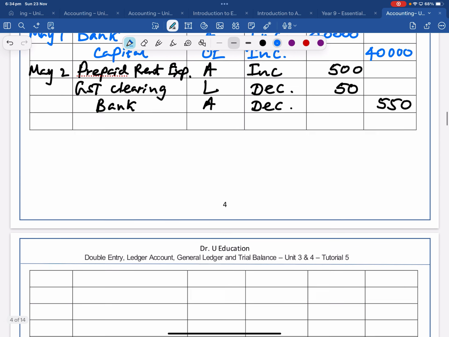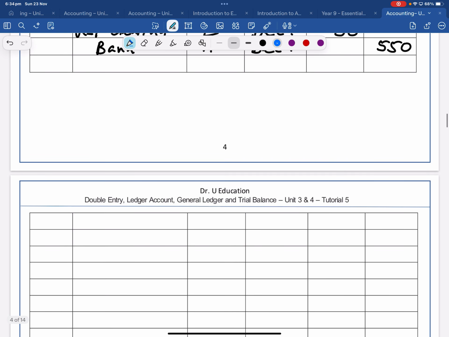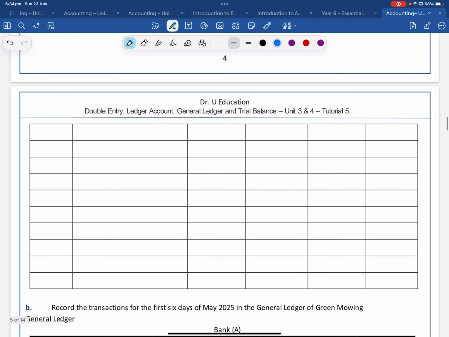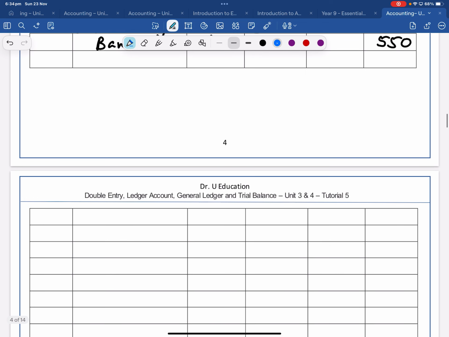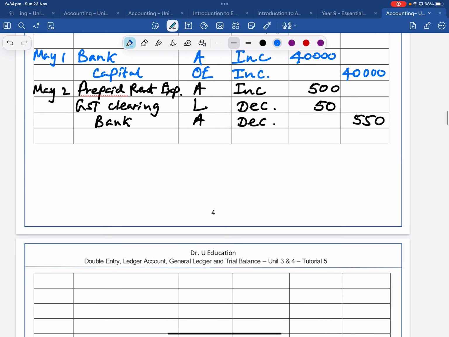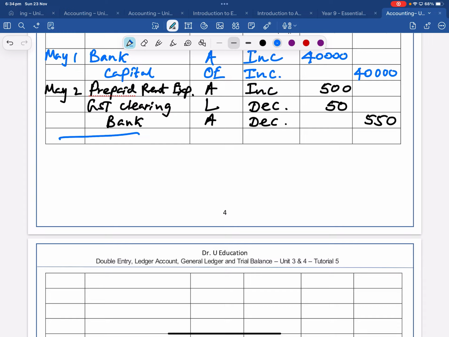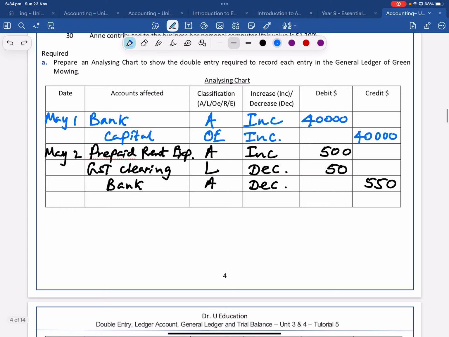Is it okay? This is separated, guys. Is it okay if I record on the... No, this is separated. Now there's only one line here. You want me to record everything here? Okay. Now May 3rd. No, May 5th, sorry.